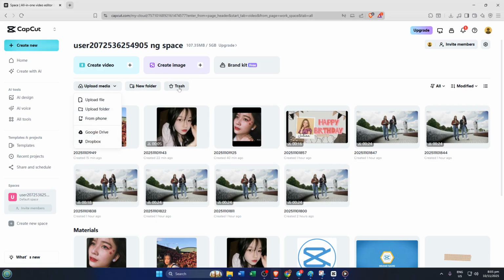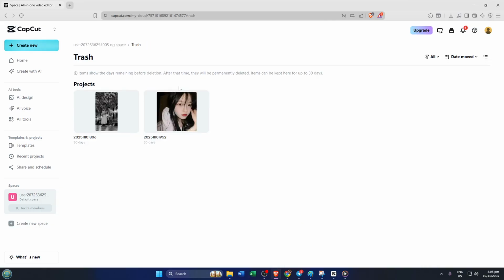After you click your user ID, you'll notice a menu pop up, and one of the options there is called Trash. Think of this as the recycling bin on your computer. CapCut doesn't just get rid of your projects immediately, it gives you a chance to change your mind. Go ahead and click into the trash section. If you feel a little anxious seeing your projects here, that's totally normal. But this is a good sign because once a project is in the trash, you still have the opportunity to recover it, assuming you haven't permanently deleted it.